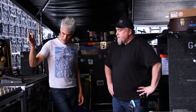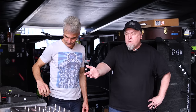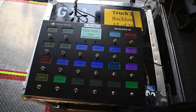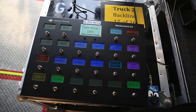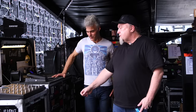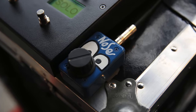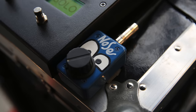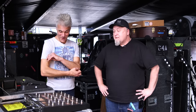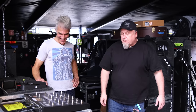Let's talk the rest of the rig right over here. Yeah, no problem. We're running the Mastermind GT from RGM Electronics, which does all of our switching. I do all of Vivian's switching for the whole rig throughout the show, so he just goes and plays guitar. I've got a little real-time controller, a little nose pedal here, so I can do some real-time control on volume swells and delay swells and stuff like that. It alternates between patches as to what it does, but it's kind of fun. It's nothing more than a big volume control, but it works great.